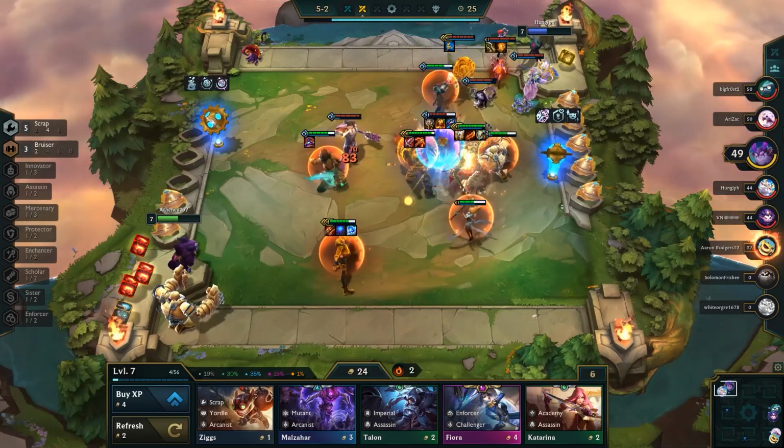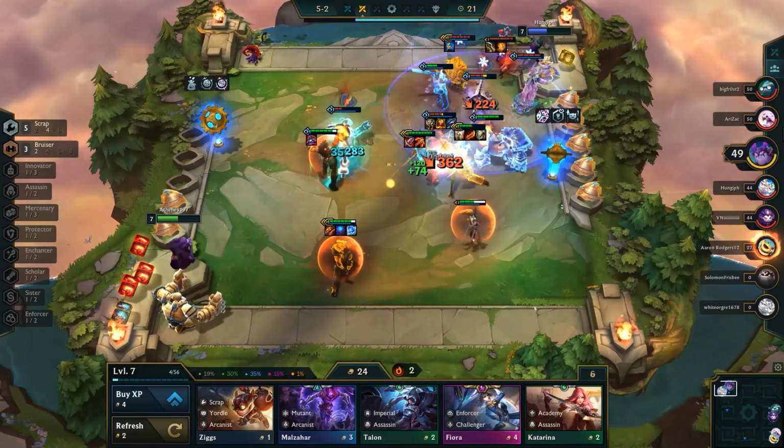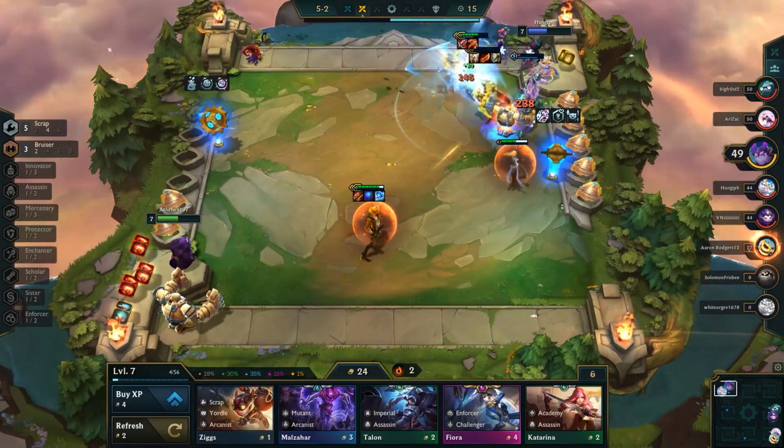Today we'll be taking a look at the top 10 Prismatic Augments for patch 11.23. Prismatic Augments are the highest tier of augments and as such are generally the most powerful. These are the game changers.